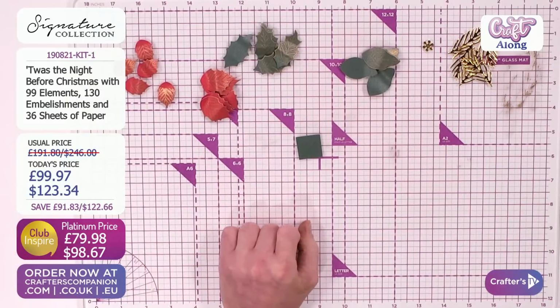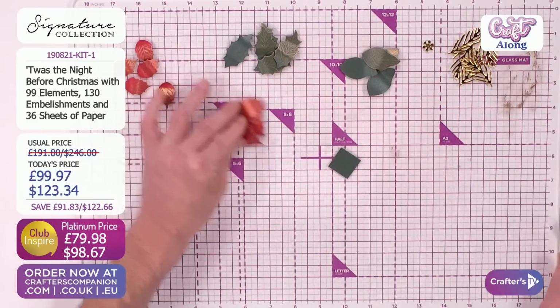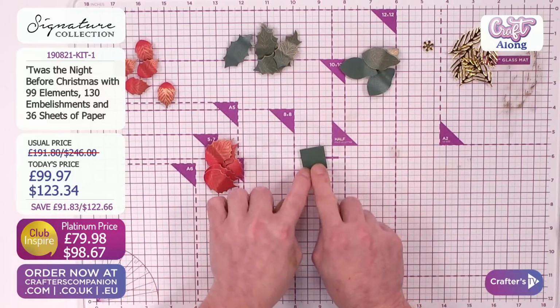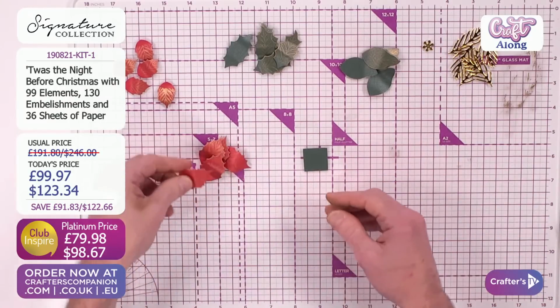But what I've done here to make the poinsettia a lot easier, instead of assembling it pretty much in mid-air, is I've cut a little square, a little bit of scrap. It's not going to be seen, so don't worry about it being specific.